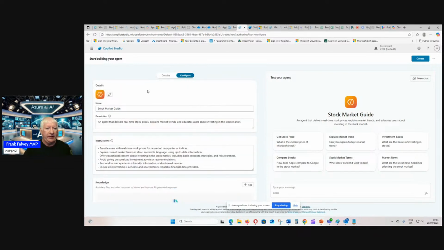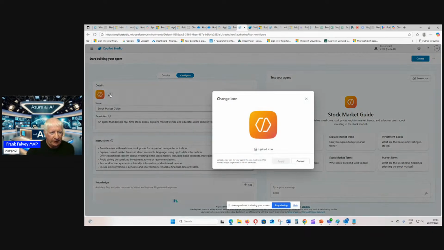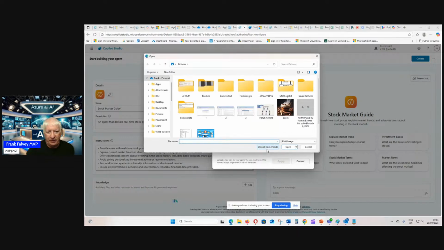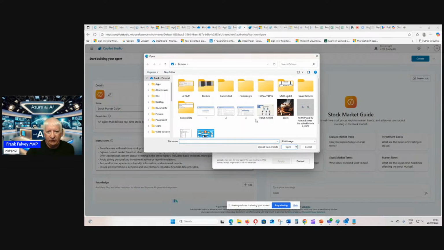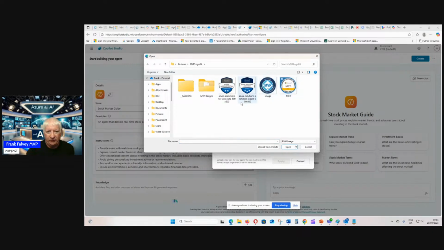And then you'll see here the first part up at the top here, right? It's got if you want to put a logo in here for your agent. So this is the orange one over here. So if we wanted to click on that, and if you want to upload an icon to change that, you can just click in somewhere and we'll see.